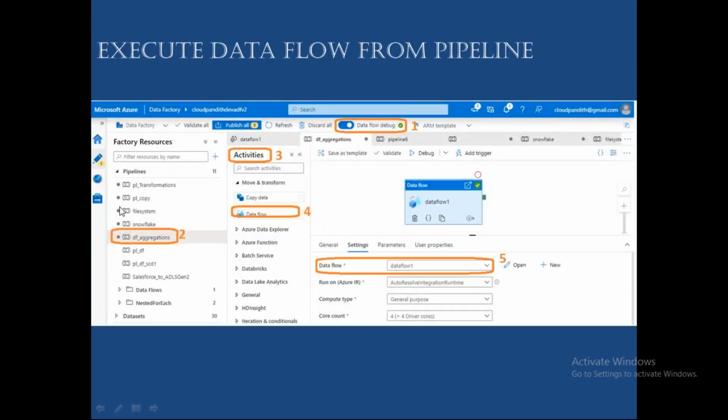How to execute this data flow, we already know from the Author tab. You create a pipeline, and in activities we have a data flow activity. Just drag that activity, select which data flow you want to execute, and make sure you enable the data flow debug to debug this particular pipeline. If you want to run the pipeline, you just publish and run it. Once you run it, a job cluster will be created on the fly, and it will be terminated once the job execution is finished.